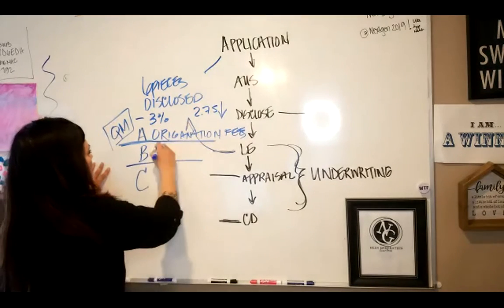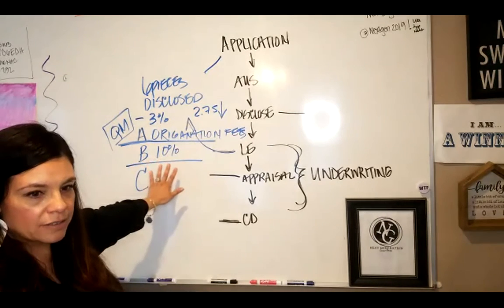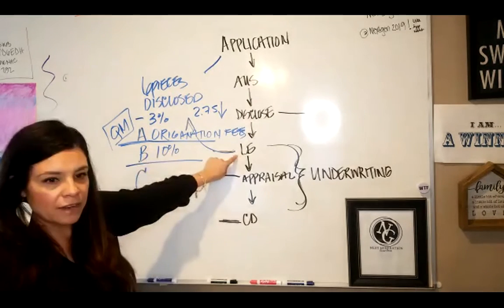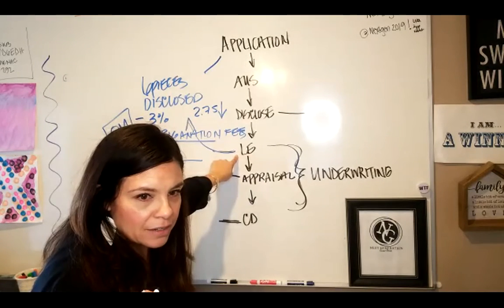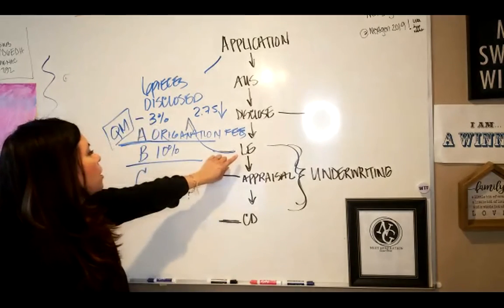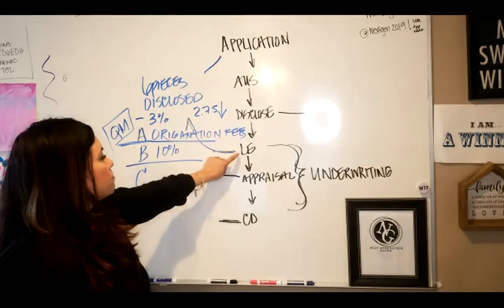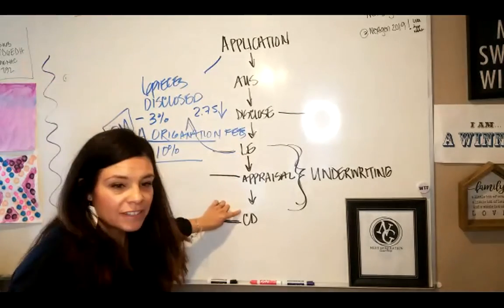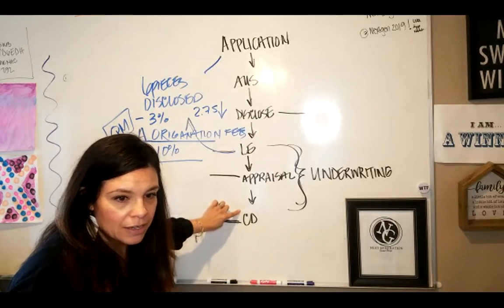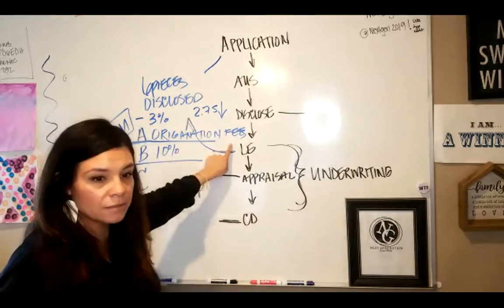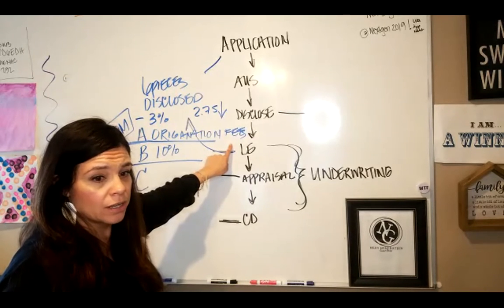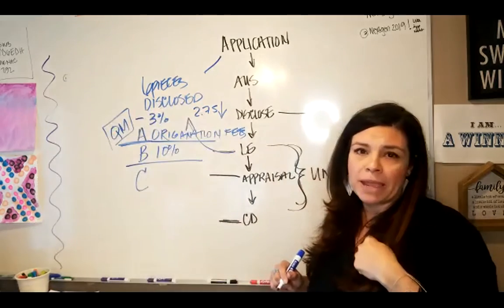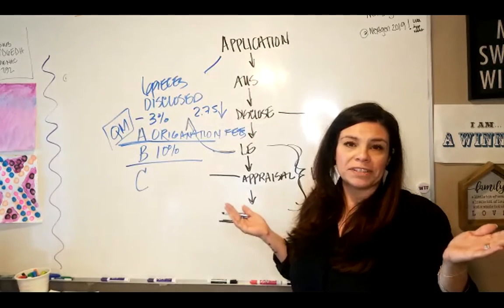Box B has a 10% tolerance, meaning that what I initially disclose on that very first loan estimate... Is your video jumping around the way it is on my side? No, okay, good. Okay, if my final CD is 10% more than what I disclosed on my initial loan estimate, I have a tolerance cure. And depending on what fees it is and what bucket it's in, I'm going to have to pay penny for penny on the difference that I under-disclosed.